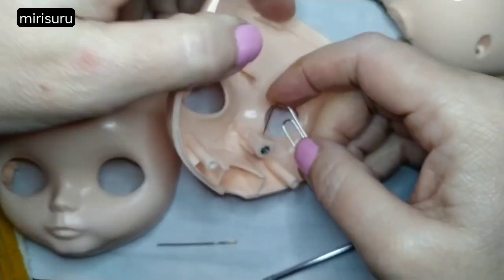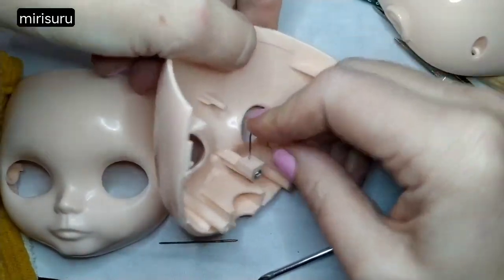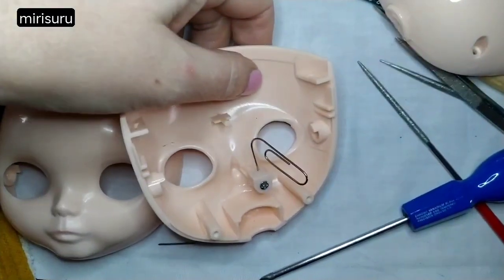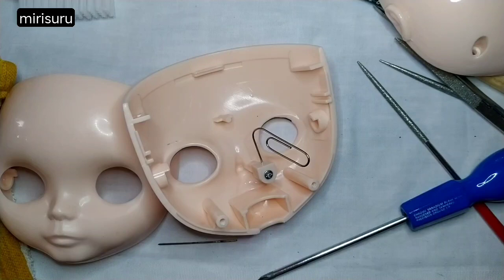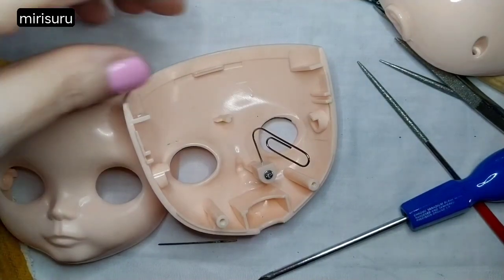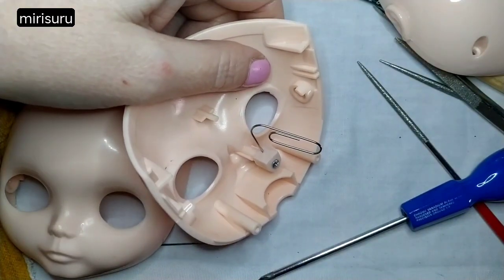It's got the flexibility needed for the eye mechanism. Because the little plastic thingy flew off, I'm not quite sure how long it should be. And of course I don't have any spares. You can't use the white ones as spares because this one is much bigger than the white ones.